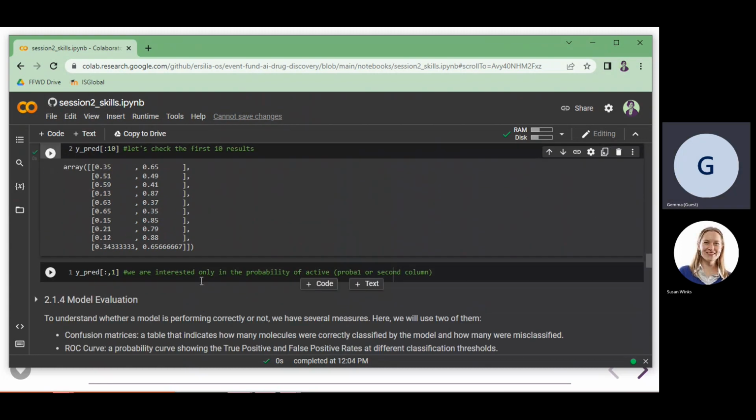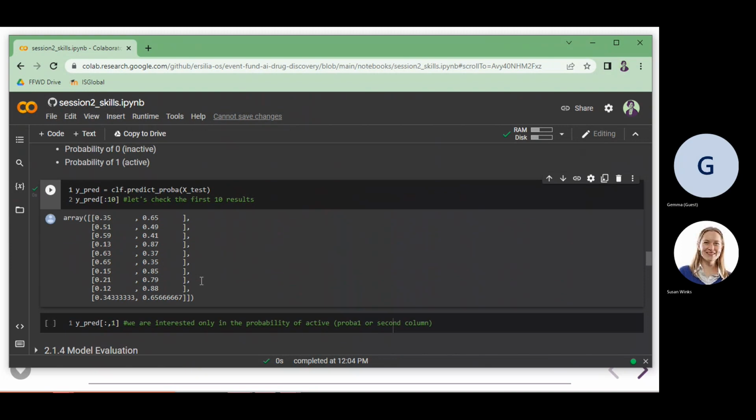Get the same. Okay, so what do we want? Analyzing the two, does it make sense to always keep the two probabilities? So the result is two columns. First column is probability of inactives of 0. Second column is probability of 1. So does it make sense to keep both columns? Why not? Yes. If I have one column, I can actually know the other. So we just take one column.